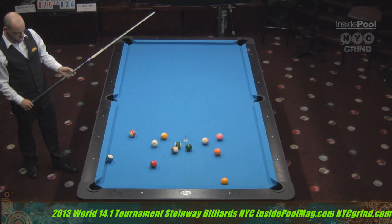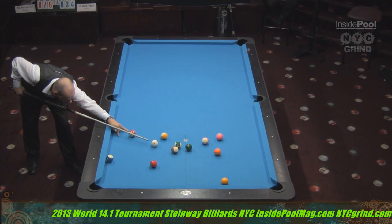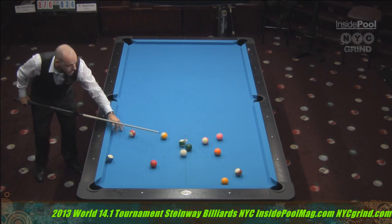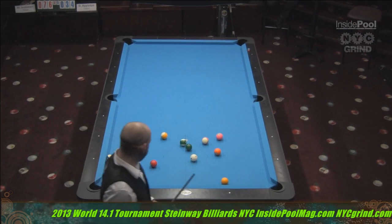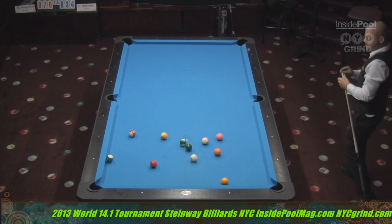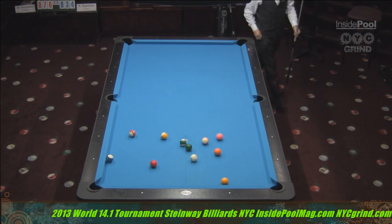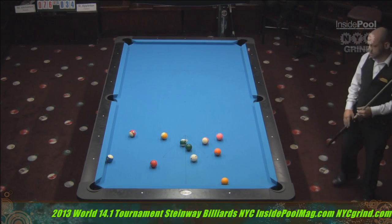A good shot there. You know, calling these matches is kind of tough sometimes because there are so many different shots that these guys can take. We're going to call it one way, and they're going to see it a different way. Well, it's the style of the player too. Some of them would have just gone up into it, but he saw that it was open, so he just trusted his stroke and speed, went up and got it. If he overrolled it, I guess he could have played the 9 or the 10.